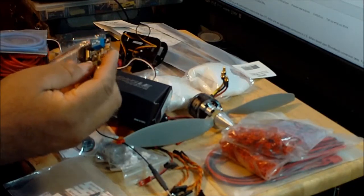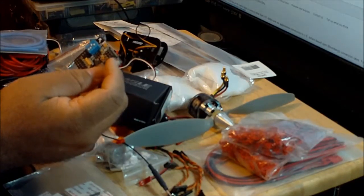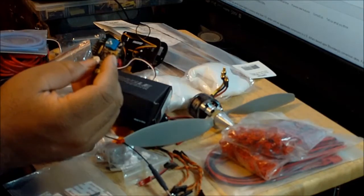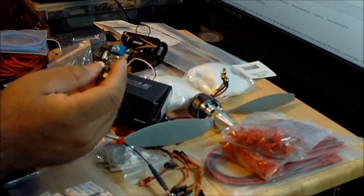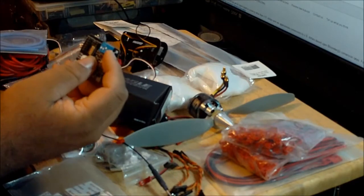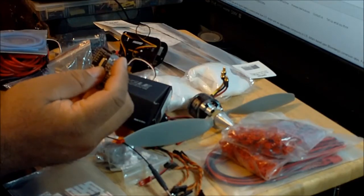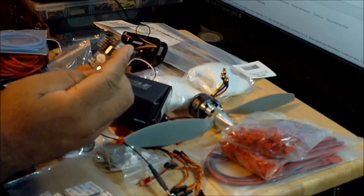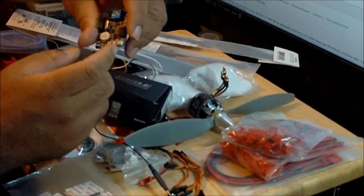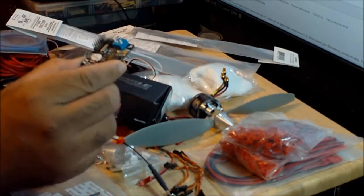Okay, and to be able to control this flight controller, all you need is a 4-channel radio. Any 4-channel and up, you should be okay. Now it requires electronic speed controls that are faster than 450 hertz, so you have to be at 450 hertz or faster. The last dip switch over here will allow you to use 2 kinds of fly mode. So you can fly in stabilized mode or in 3D mode. You can select that right here, and then finally over here is where you adjust the gains. You have the yaw, the pitch, and the roll, and everything gets set up down here. So it's a very simple flight controller.